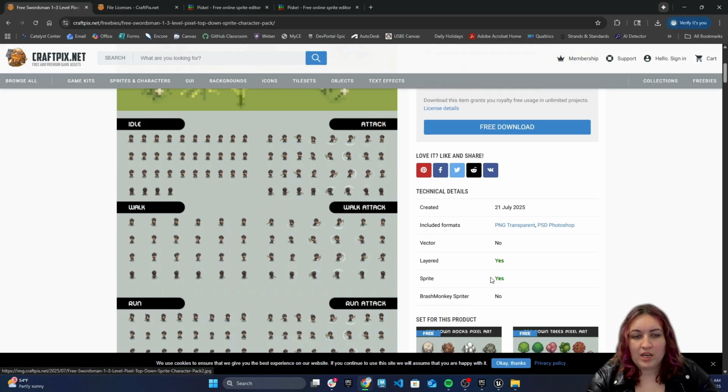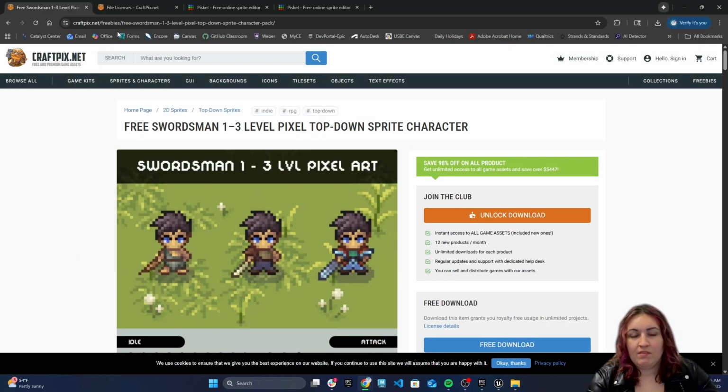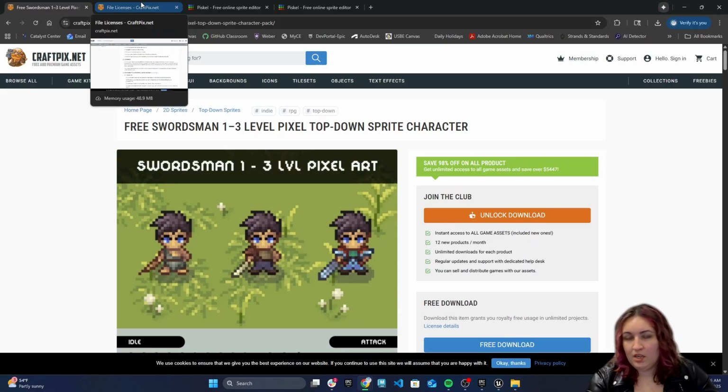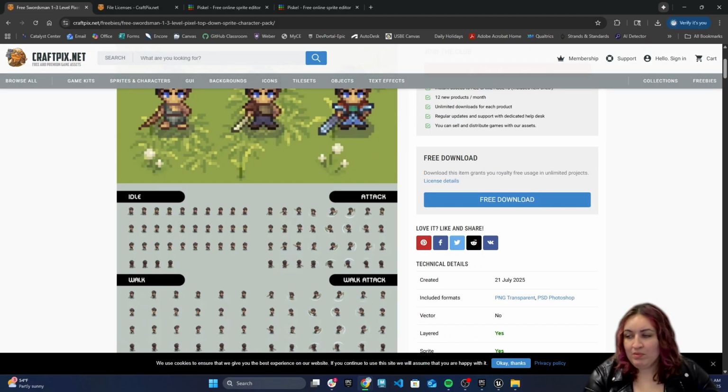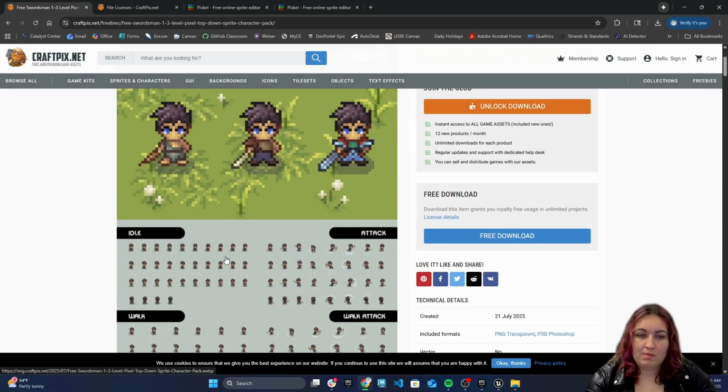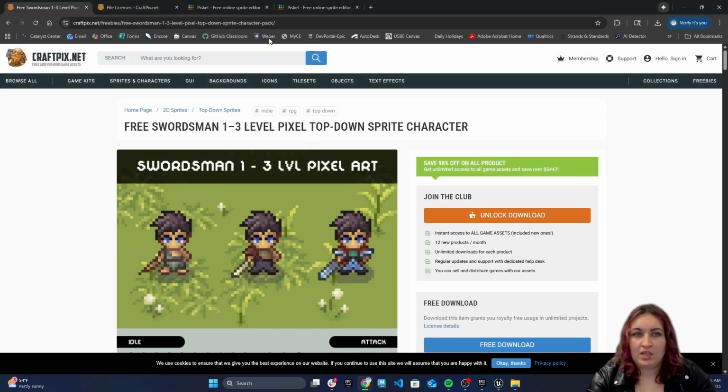So this one would work great if you want to use it. CraftPix has a lot of them. You can look at itch.io, you can look at other places, or you can just build your own. It's totally up to you what you want to do. But before we move on to the next part with movement, make sure that you do have a 4-directional sprite sheet with idle, walk, and jump. And again, it doesn't have to be this complex, but make sure that you have one. And I'll probably cut this here and we'll go to the next video for movement.